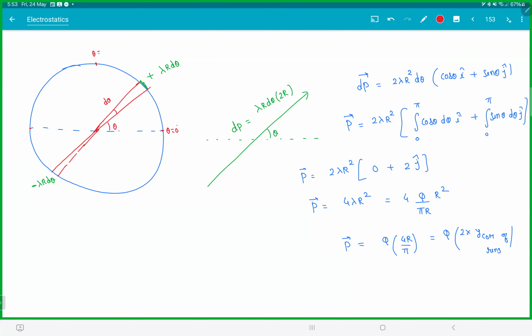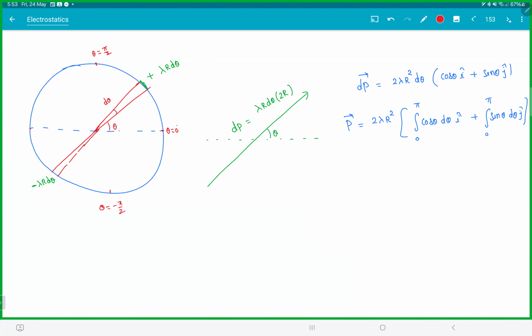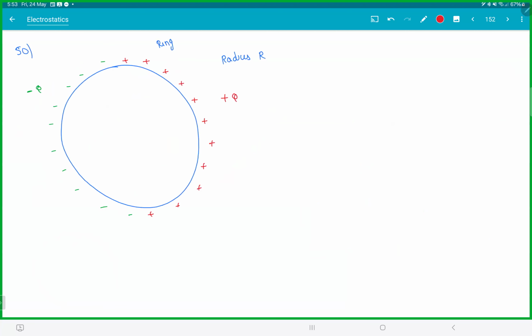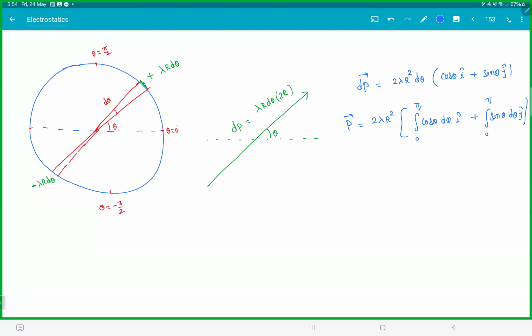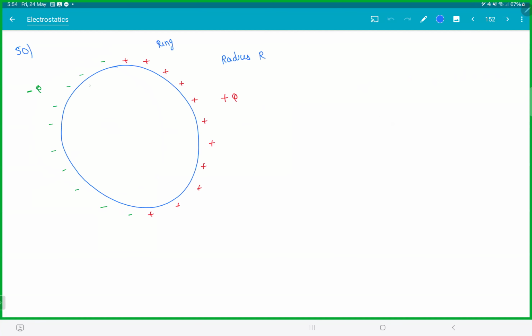here. No, you're doing only up and bottom. My mistake. You're covering this way. Plus pi by 2 to minus pi by 2. Because yeah, right is positive, left is negative. What is the difference? Like you're covering the charges equally. Yes, but the direction will change. Here if you see the dipole moment, actually you can take elements like this also. Oh right, the difference of i cap and j cap will come.